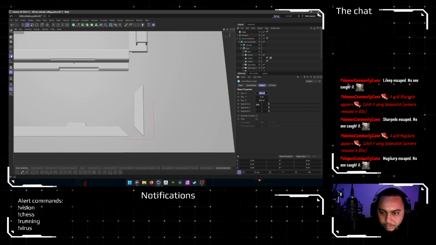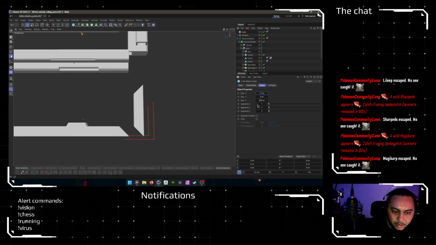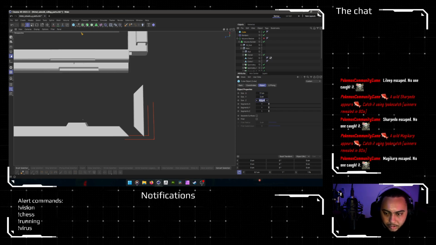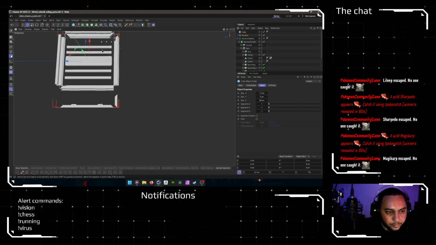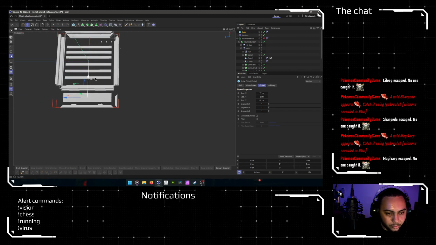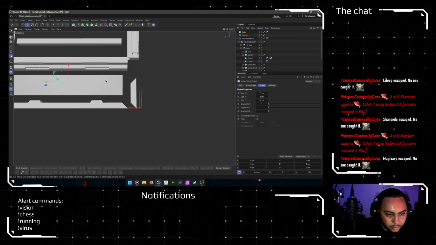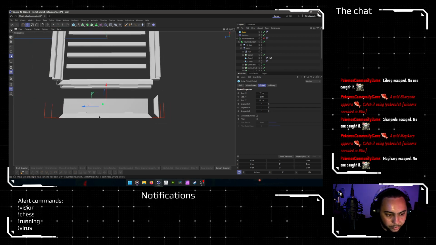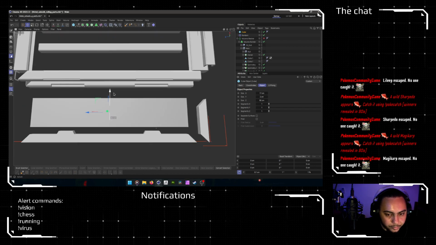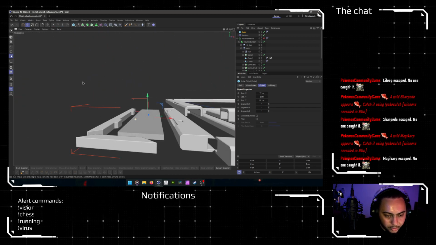So this should be 17, this should be 92. So basically it's going to be intersecting like this with those parts. And now I have this.